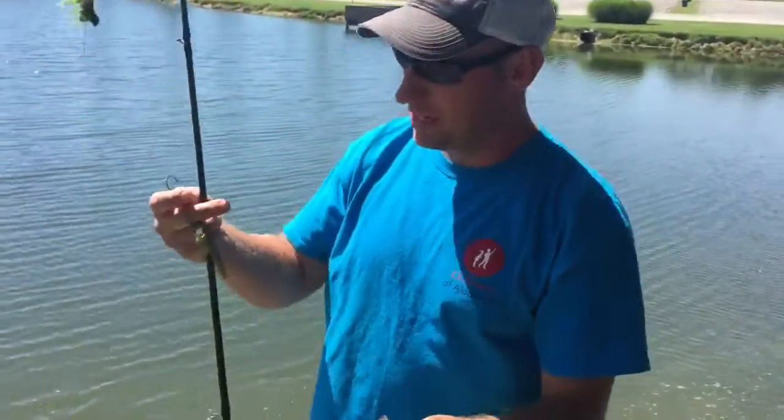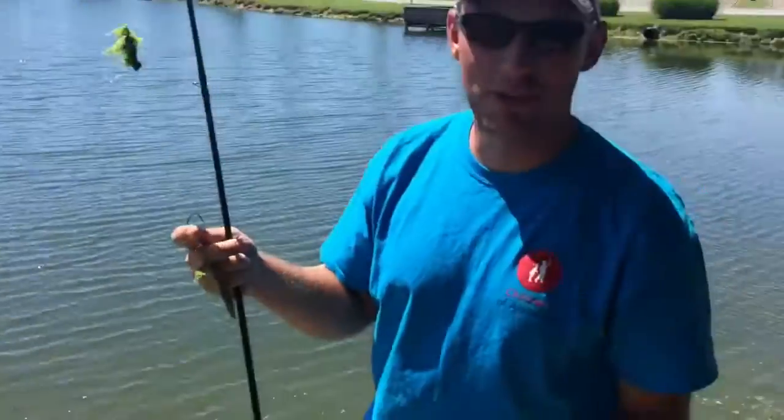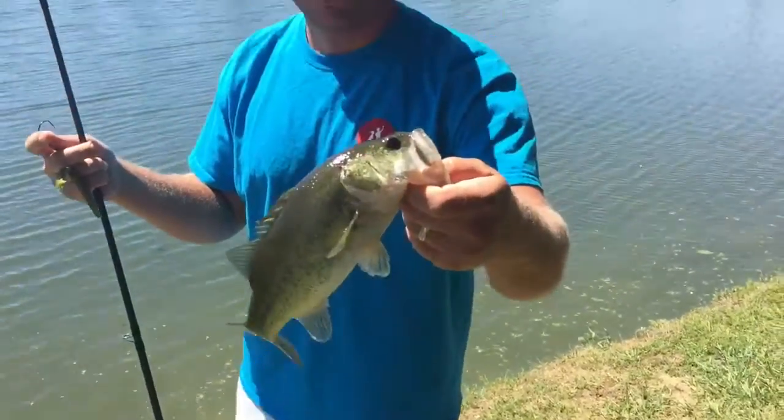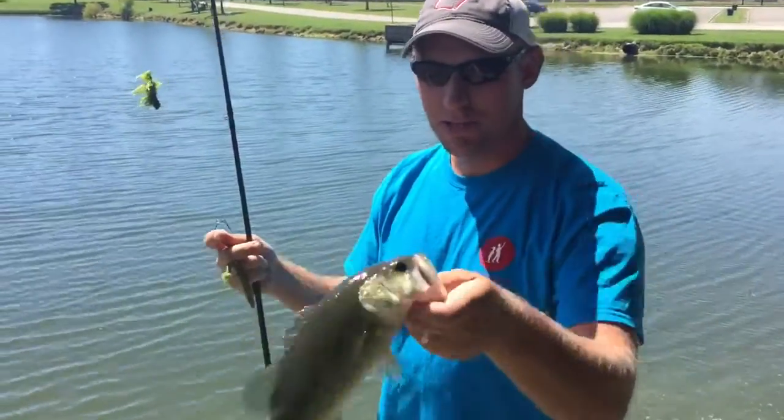Catch that one. Well, taking this Senko here, we got smart. Imagine that. Taking this Senko, going across that scum right there like a frog, they're tearing it up. How many we caught like that now? That's probably 4, I guess, now. Yeah? All right. That's been caught a few times.